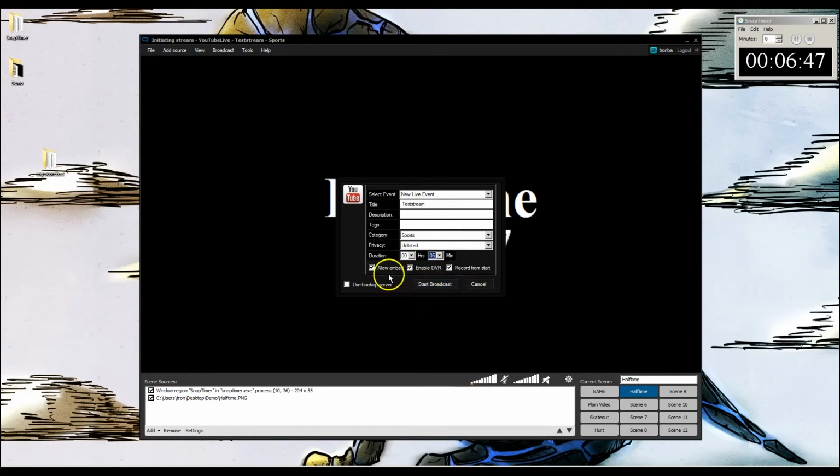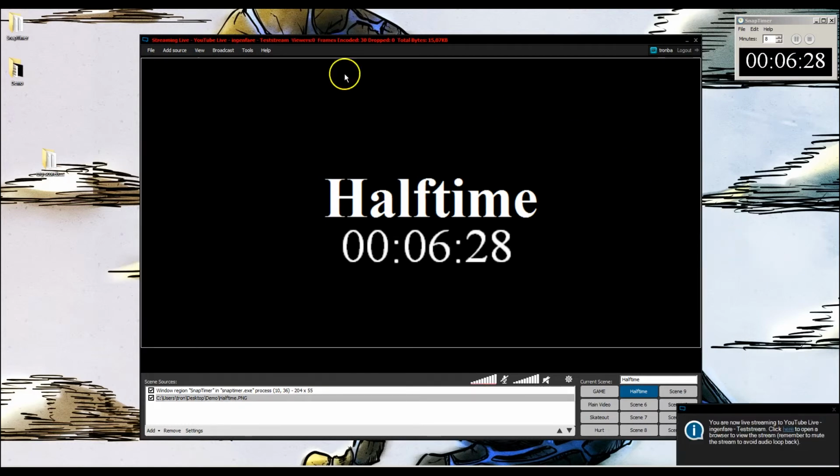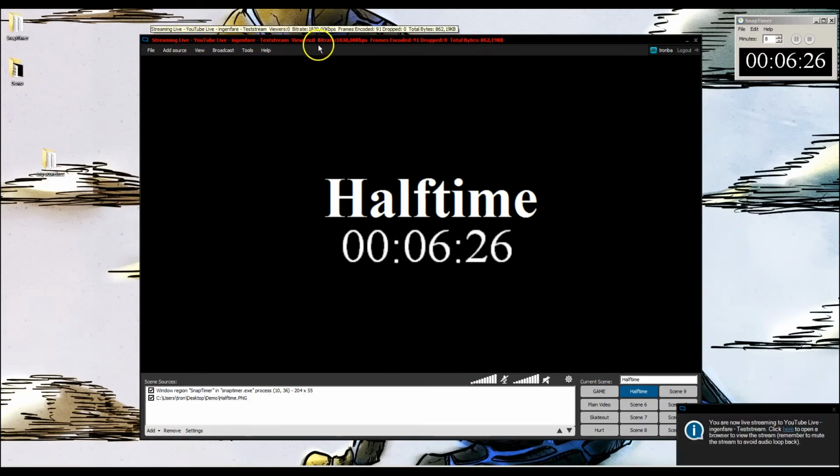And you can say that, okay, you can allow embedding. People can go back when they see the stream. They can look earlier in the stream, and you make a recording of it. So just press start broadcasting. Now you get the red line up on top. You get the bitrate, and you get the frames that are encoded, and you get dropped frames.